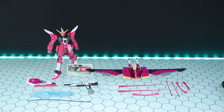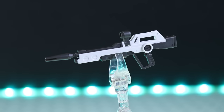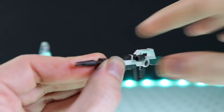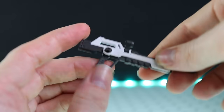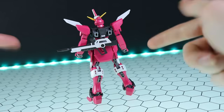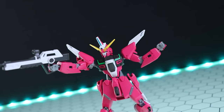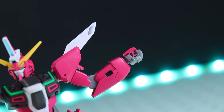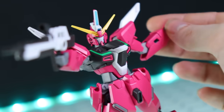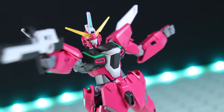On to the accessories. First up is the beam rifle - in a beautiful dual tone of white and very dark gray, though it is missing the pink from the front as shown in the instructions. For moving parts, one side can go side to side, but that's it. There's a little peg for storing it on the mobile suit itself. As for what it looks like held in the hand - I have to admit I'm quite peeved at Bandai because all we get here are basic blocky holding hands for a kit that is 2,500 yen. You'd hope for something more expressive, especially since the Infinite Justice has silver hands which are a unique color, so you can't easily steal them from another kit.